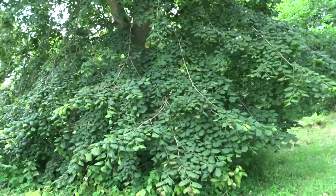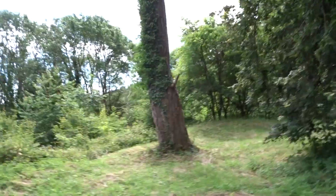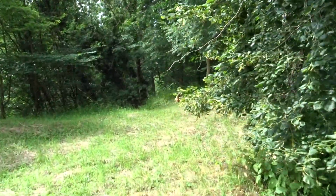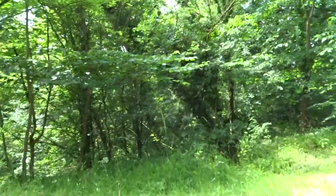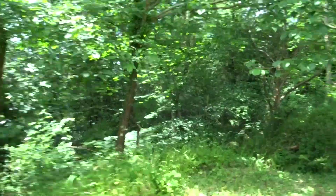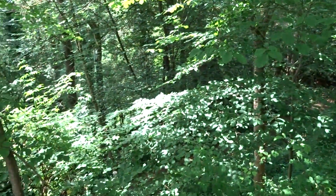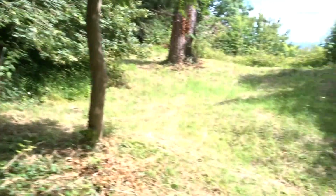I'd like to be able to go round the other side, but I'm not sure I would be able to, because it looks like it's going to be heavily overgrown. I might pop and have a look at Ewyas Harold in a bit, although that's on private land I think, and you can see it from the road, or partly see it there. You can't actually get to it. Yeah, that's quite a distance down there. Looks like it might be a path. You might be able to get down part of it, but I think this will do us.